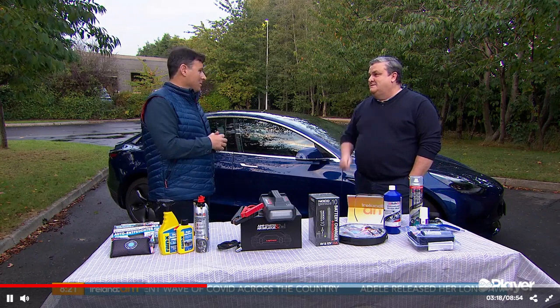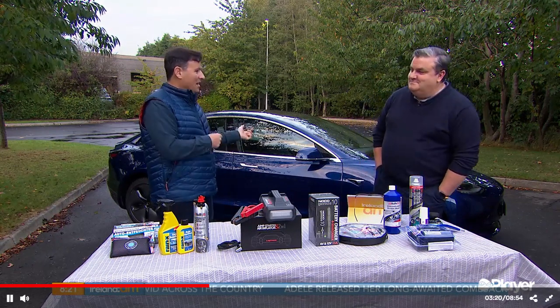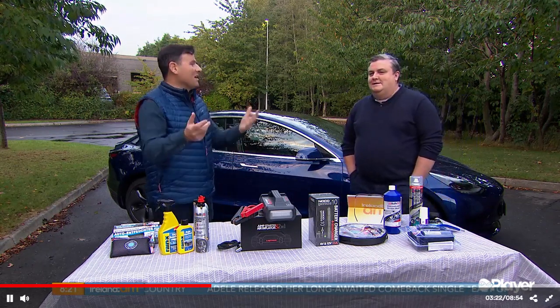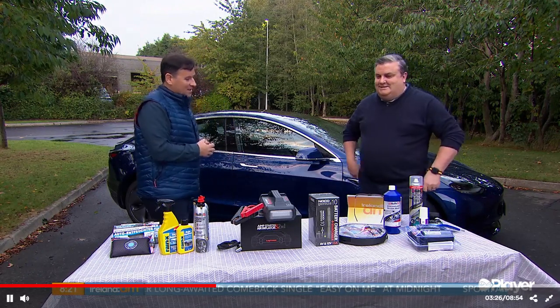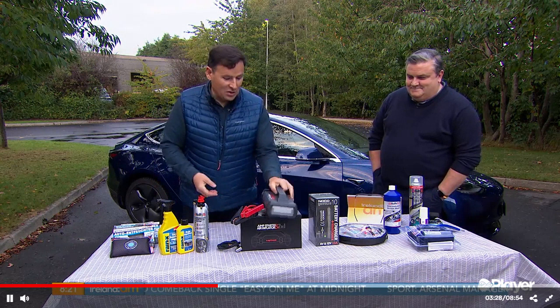So we all know traditional jump starters, right? Is it red to red? Is it red to black? Exactly. So this is the next generation of jump packs.